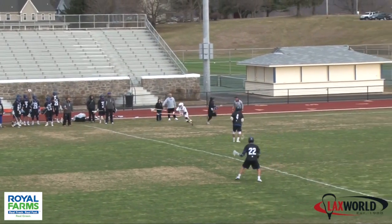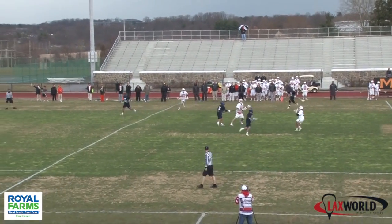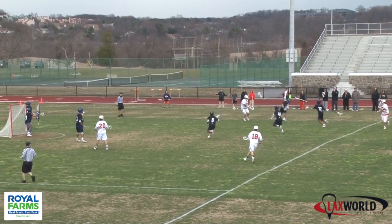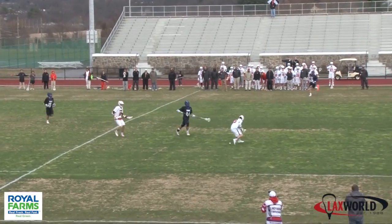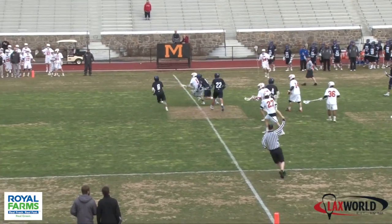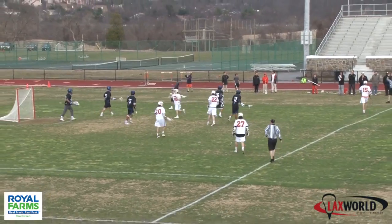Almost missed it again. Great play by Armand Medgolci. And he gets it to Farrar. Farrar's going to go for a spin. Robbie Black gets it in. And now it's Blake Gray rolling. And we get a de-cleating on the far side. Errant pass, and Sutley steps over just in time. And Connor Young comes up with the ground ball, and we're going to get a timeout by Coach Hilgartner.